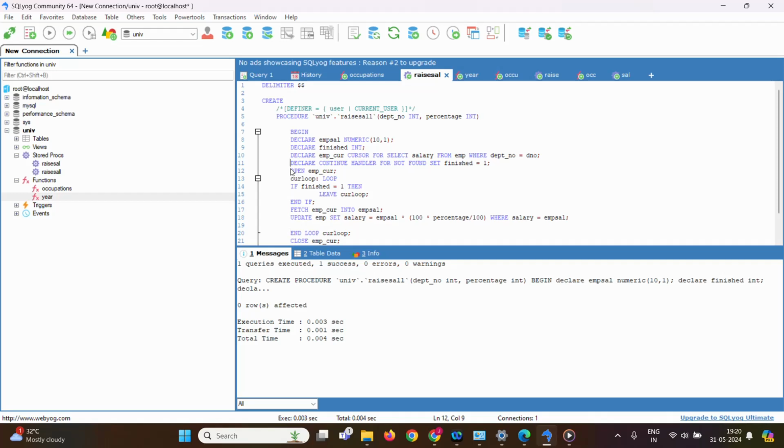And you have to give a name for the cursor. That is what we have done here. Okay. For the bag of result values, you should give a name for the cursor. The name of the cursor in this example is emp_CUR. Okay. Now, after opening the emp cursor, you have to loop around, like a while loop or for loop. How we have to give the loop here is, you are giving a loop label.